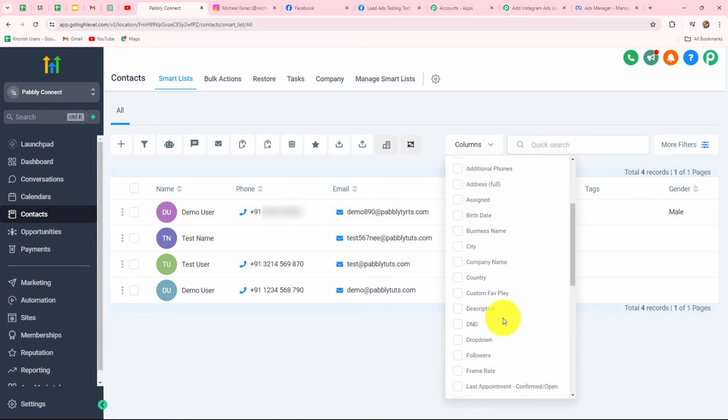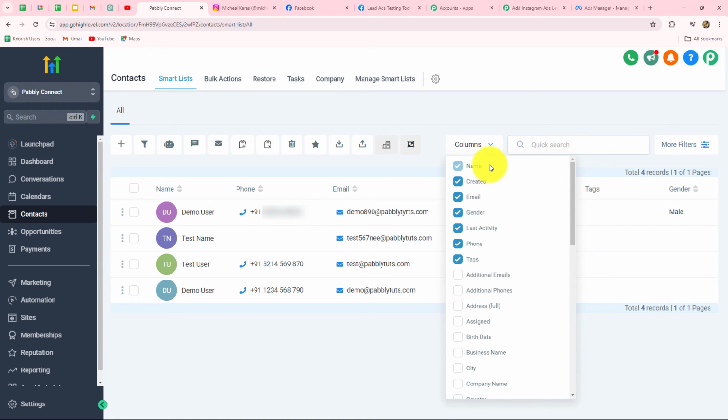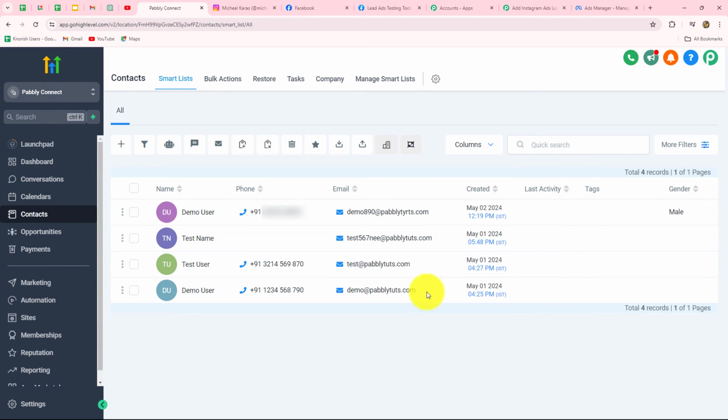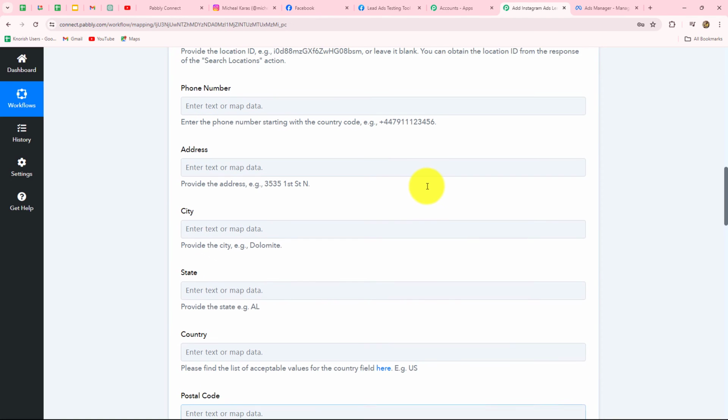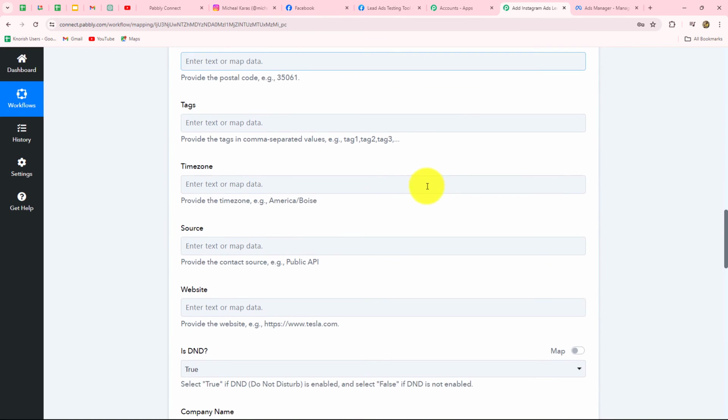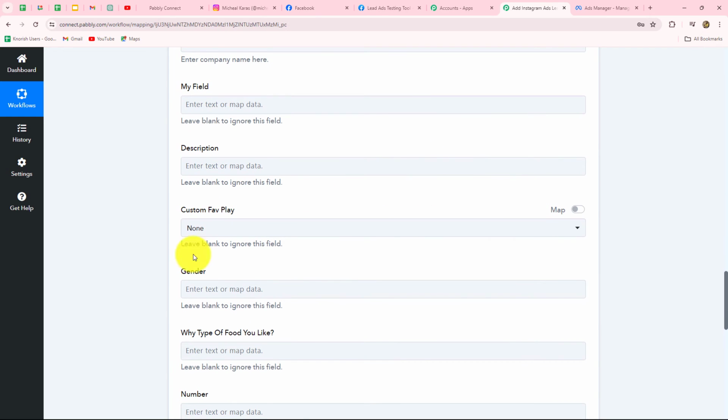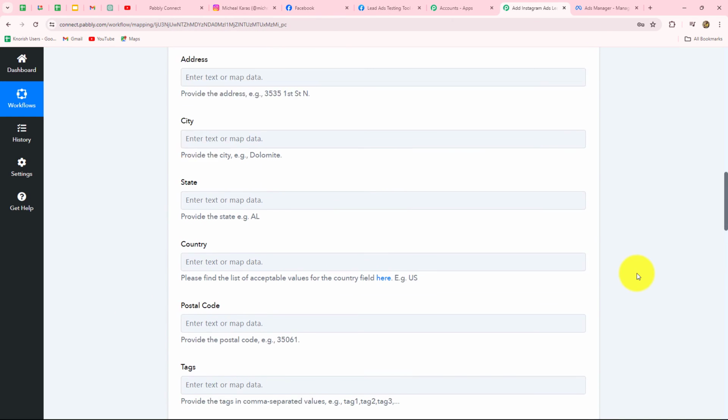So as I've selected gender, now we can see that gender is added in these fields which are selected. So now when we are going to create a new connection, the gender will be added in the contact details. So after adding the details, I'm going to go back and now I'm going to refresh the fields first of all. So now after doing this, when we will scroll down, we can find that along with all the details, we have also received the gender field. So now we will be able to fill the gender field as well, which we have received from the response.